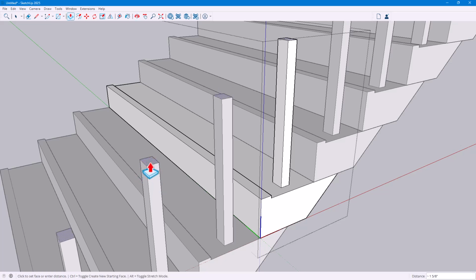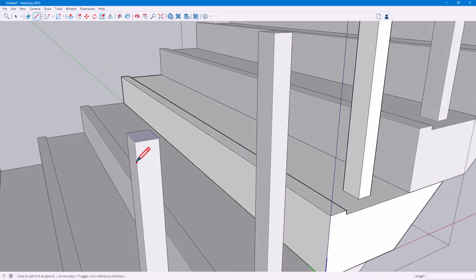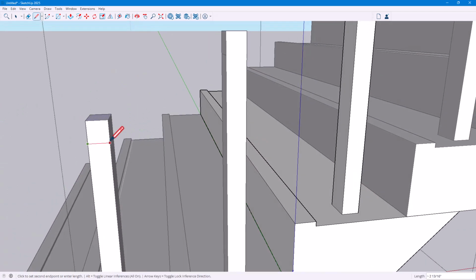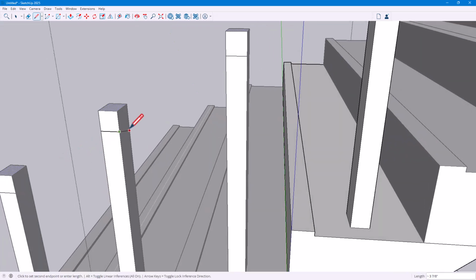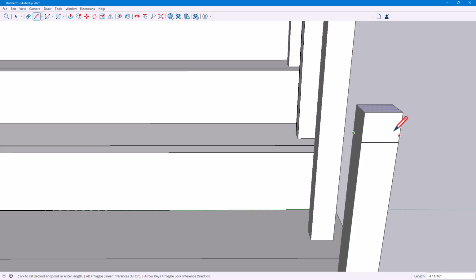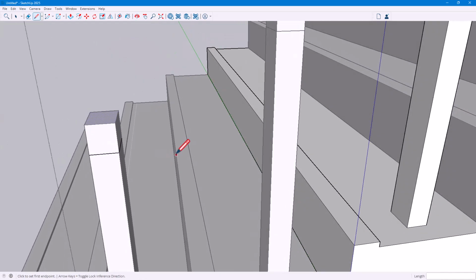And to add in the detail, you can utilize the pencil tool right here, just like this. So let's go around over here onto the S. Let's add in the pencil tool right here, as you can see, to create a division right here. And then this is what you have.